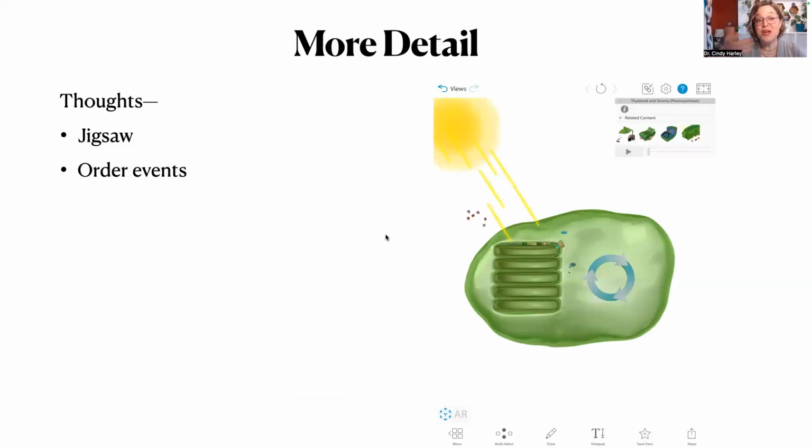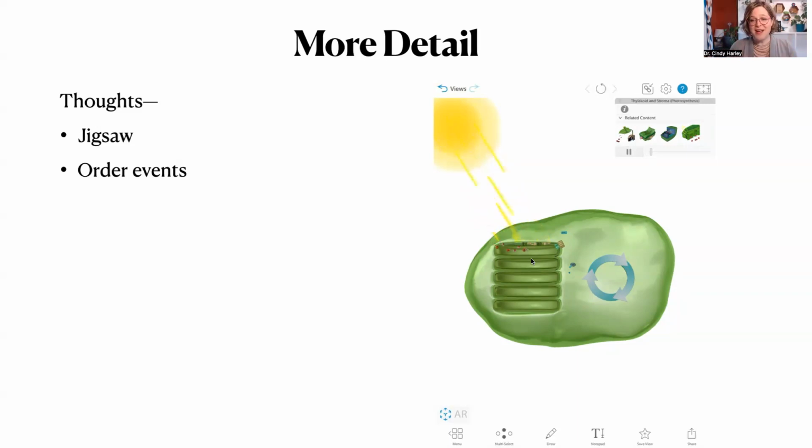Okay, so now we can go even more detail, right? So this is yet another model, all of these are within the app, and it's just me taking screenshots from my phone. If you have these on computers in your classroom, your students could do the zooming and all of that. And by the way, in practice, they do it better than you do. They're amazing with these things.